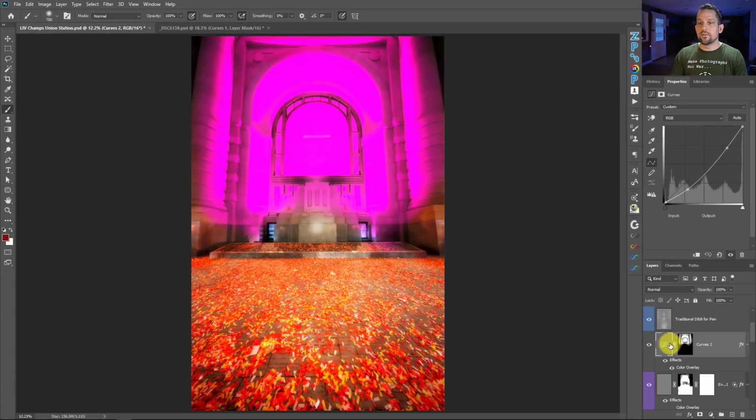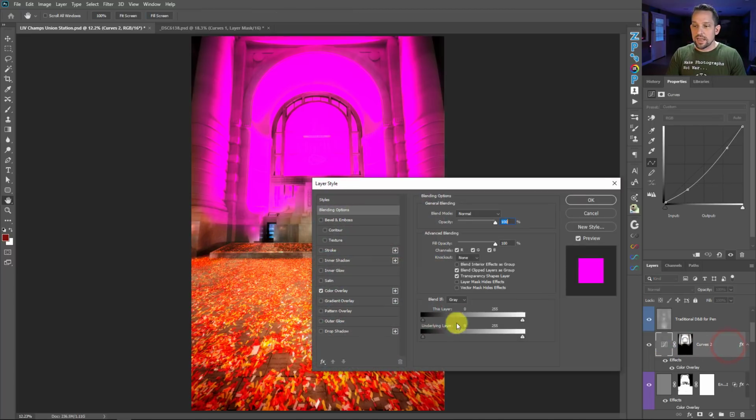Now, this is different. This isn't a quick mask. This is a color overlay that just fills in the areas that actually is affecting the photograph, which is opposite and reverse of a quick mask. One of the reasons why I really like this method is because I can see what this layer is affecting and not necessarily what is masked out. But I can also, if I double click on this and I use Blend If, I can also see where the Blend If is affecting my photograph, okay?